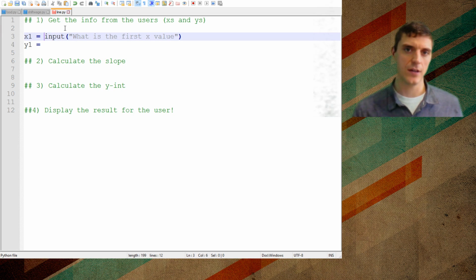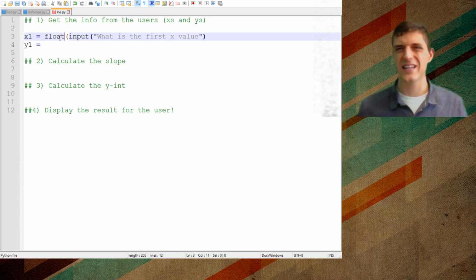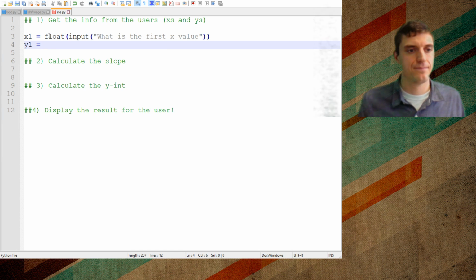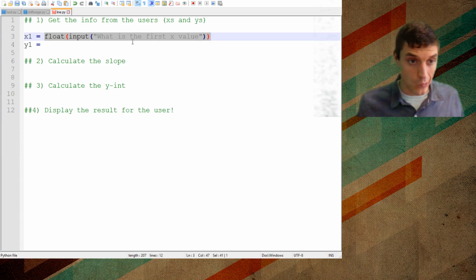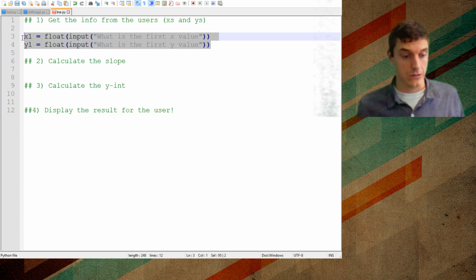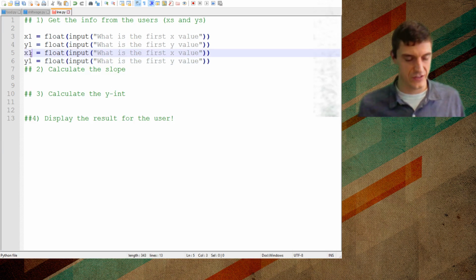So remember, every time we want to get numbers from a user, I either need to use int and say we're going to take all the integers, or float. In this case I want to use float because I want decimals. If they say 3.5 is my first point's X value, I want that to be okay. I mean, 3.5 as an X value totally exists, so I want to accept decimals. How inclusive of me. Okay, now what I don't want to do is sit and type all day. So I'm going to do this, and then I'm going to go like this. Jeez, aren't I so clever?